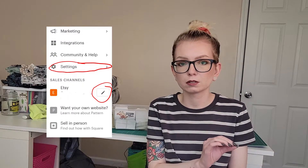Some of that stuff is pretty hard to find. In your shop manager under settings there are places for your shop announcement, order confirmation message, and your about section. But to get to the rest of it you have to go and view your shop. On your shop manager page on the bottom left-hand side there's your shop name — you click on that and that's where you can edit your shop. If you scroll all the way down you can add your shop story, video, photos, policies, FAQs, and other stuff to complete your shop.